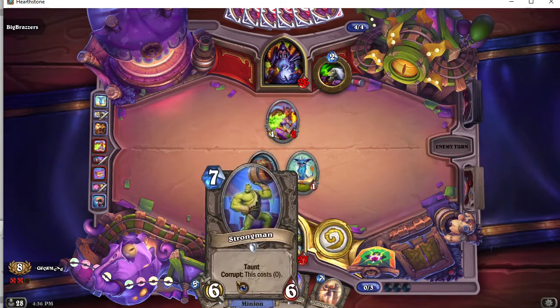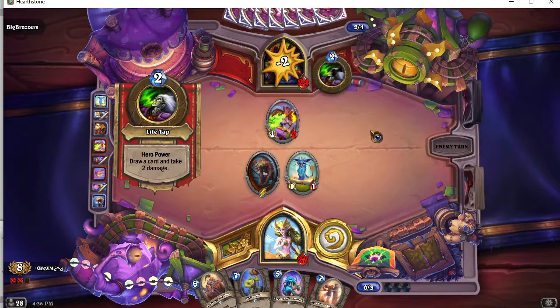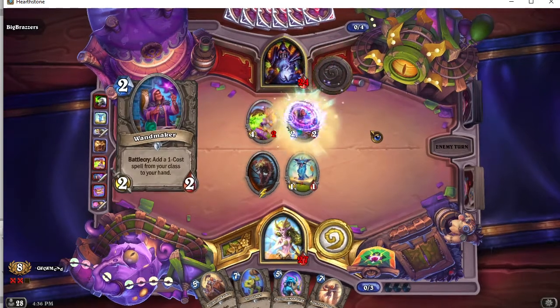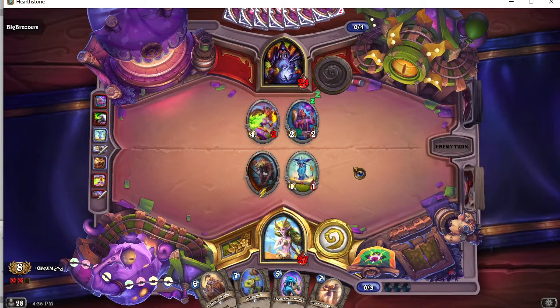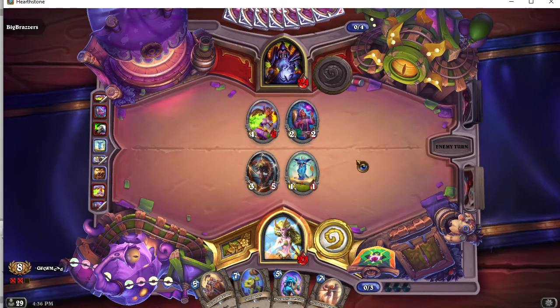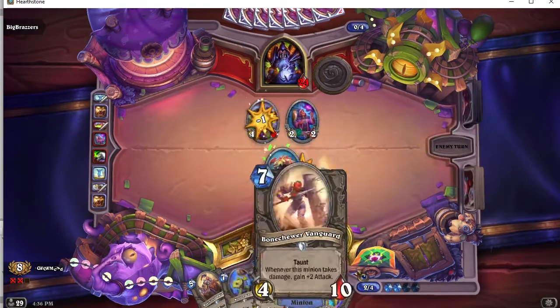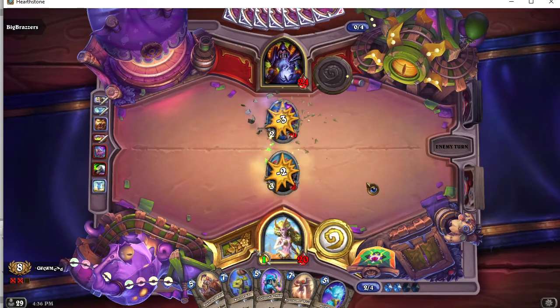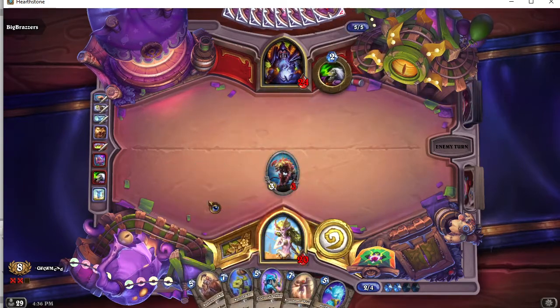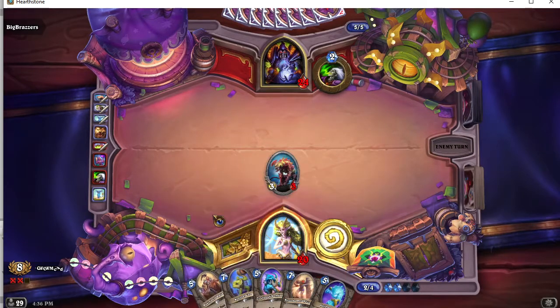And I have to use this somehow, somewhere else. I still have to keep tempo and all that. You're just gonna play a 2-drop. That's it, you know. A hero power again. Pretty straightforward. He would actually even trade in some cases. Somehow he doesn't, because he gets my idea. Alright, now we're starting the actual game, because I didn't play anything, he didn't play anything. Now the actual game starts.